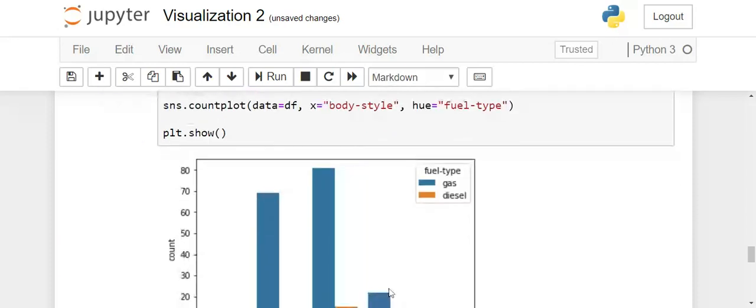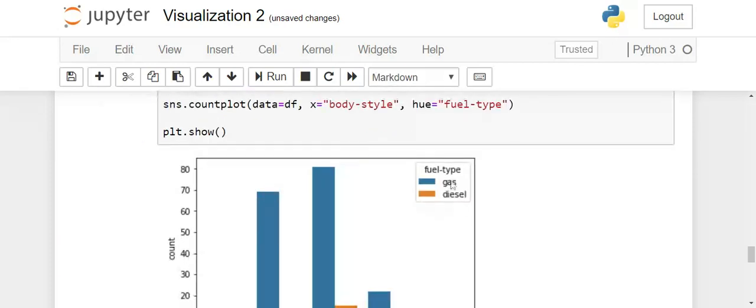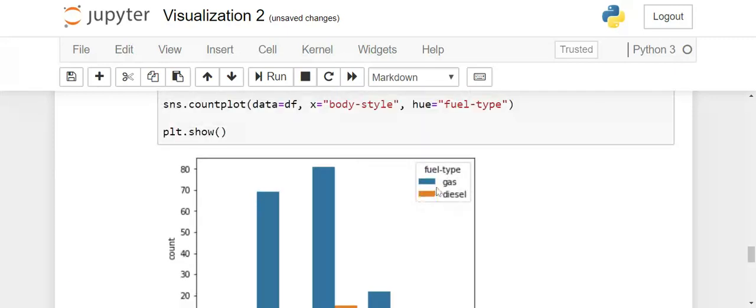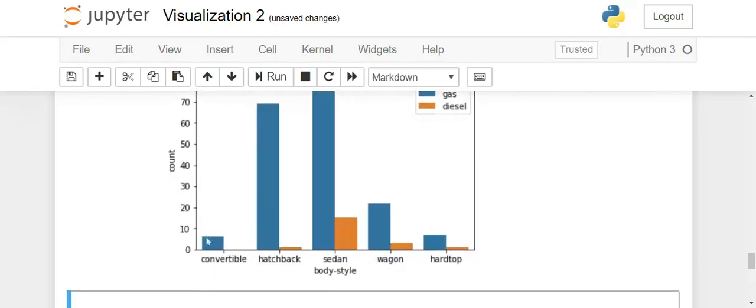Guys, if you remember, there is a column called fuel type that has only two types of fuel, that is either gas or diesel. So you can see the count plot is further divided as per the fuel type. So convertible has no fuel type which is diesel. So you can see the blue color is for gas and this color is for diesel. So you can see here all the convertibles are only gas.